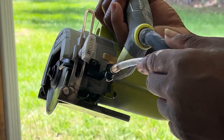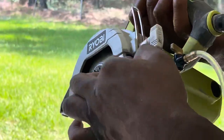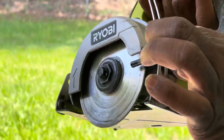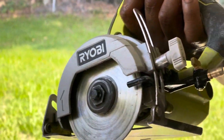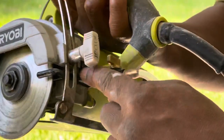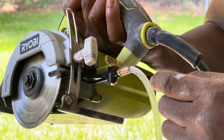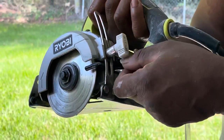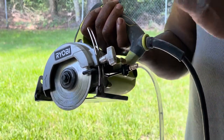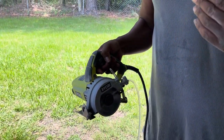Then take this gadget and slide it under here, between the two black nozzles, because that's where the water is going to shoot out. There's a hole in this plastic piece that connects right back to where you took that screw out. Once you line that up, you put the screw right back in, and then you're ready to go.